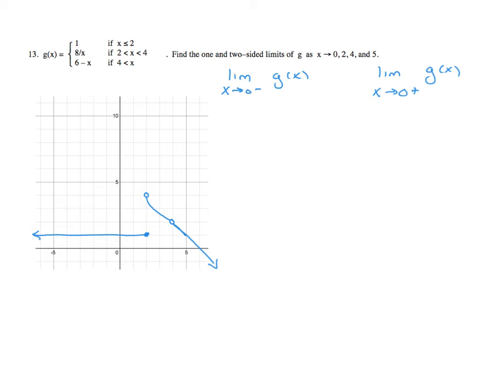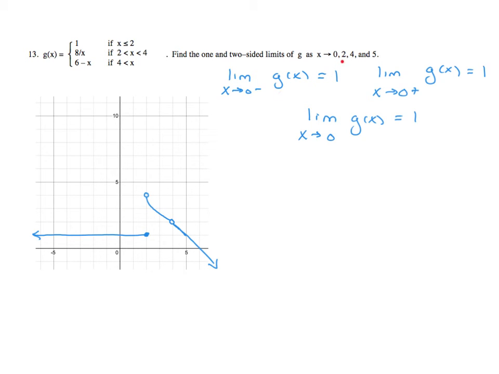Okay, there's no split or break or any holes that appear in the graph. As we approach from the left, it's always equal to 1, and as we approach from the right, it's always equal to 1 as well, and that's because we're looking at this part of the definition. So just by using this graph, I know the limit from the left is 1. I know that the limit from the right is 1. So in this instance, we can say altogether that there is a limit as we approach 0, and it is also equal to 1. So for 0, because it wasn't referring to a 2 or a 4, it actually was a relatively simple answer.